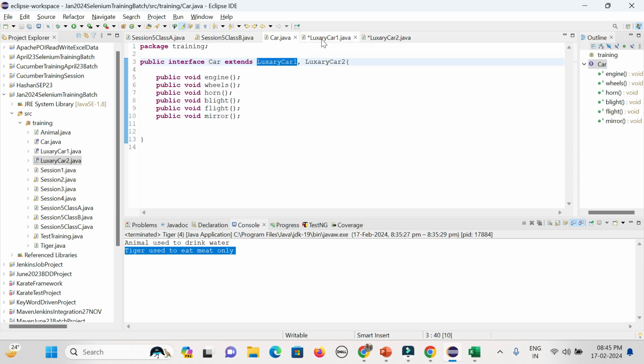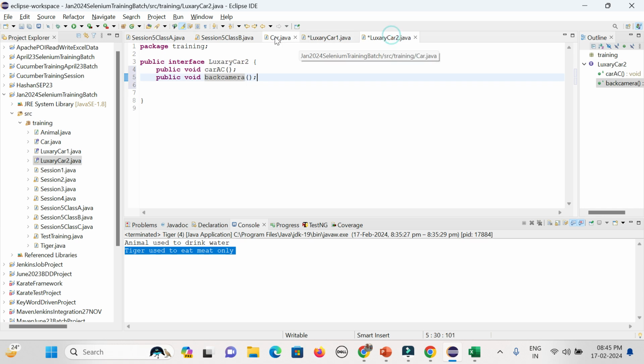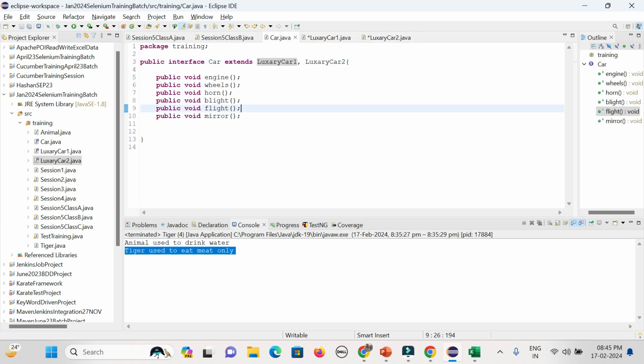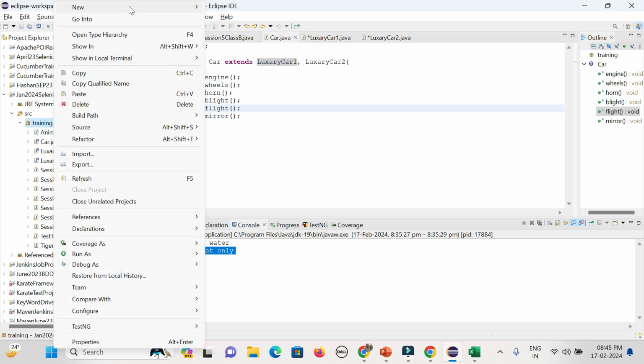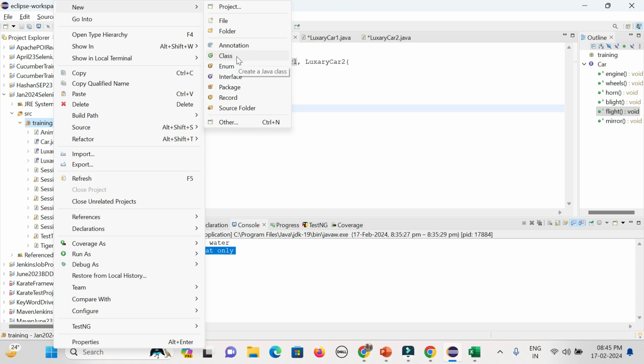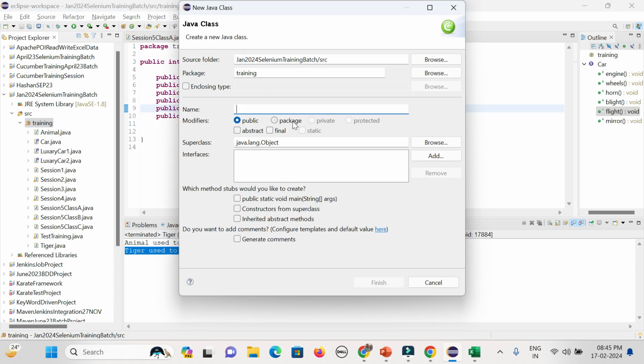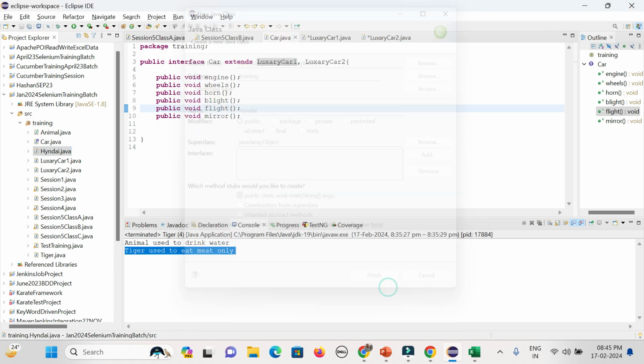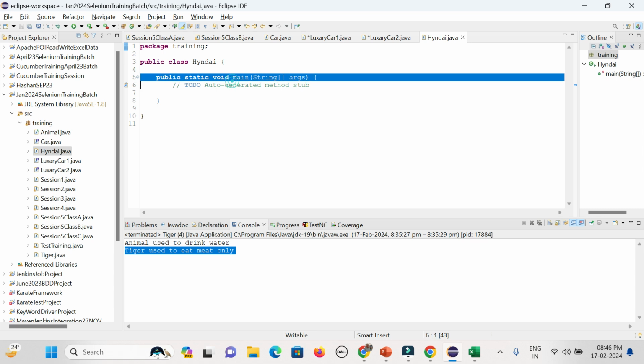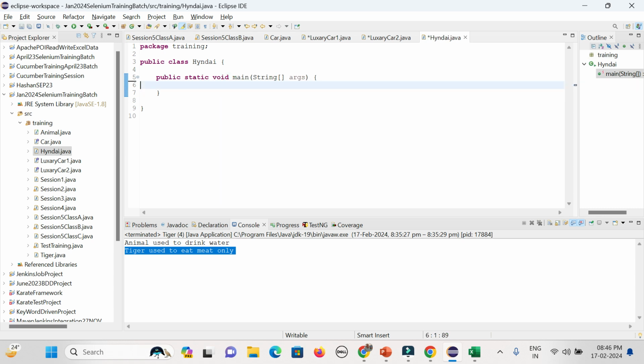Suppose there are multiple companies in the vehicle industry. It can be two-wheeler, four-wheeler, bus, truck, anything. But let's focus on the four-wheeler, a personal car. It can be any brand. It can be Maruti, Hyundai, Tata, anything. Any brand might be there.